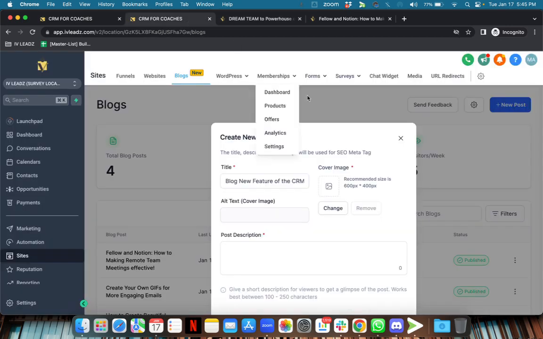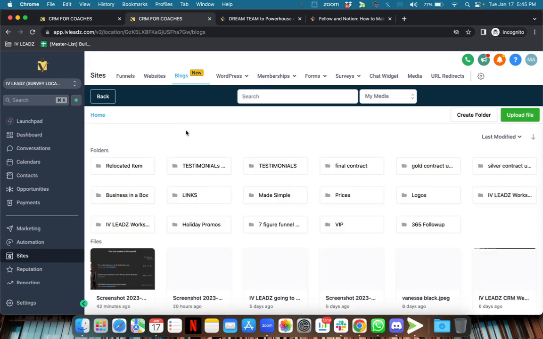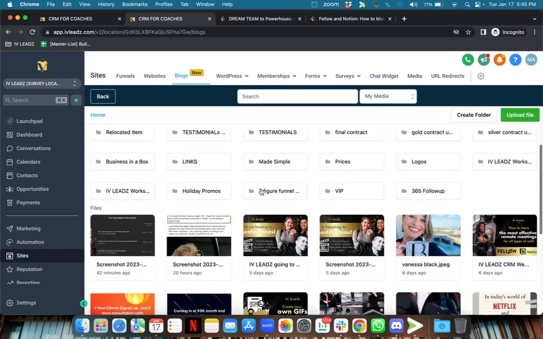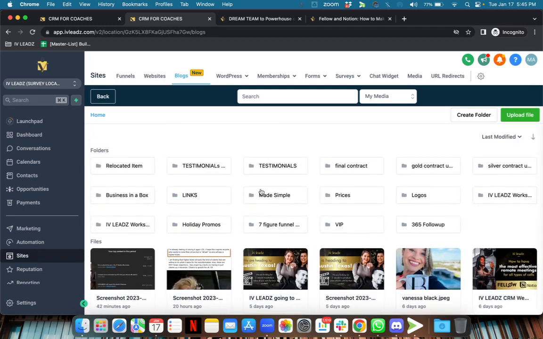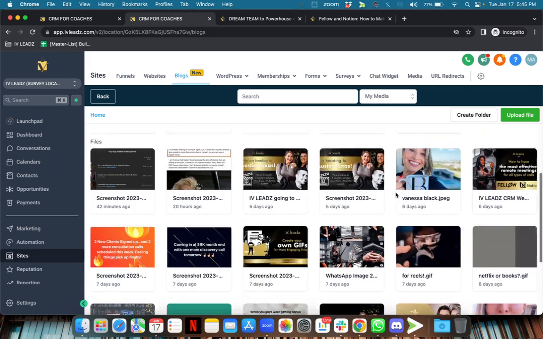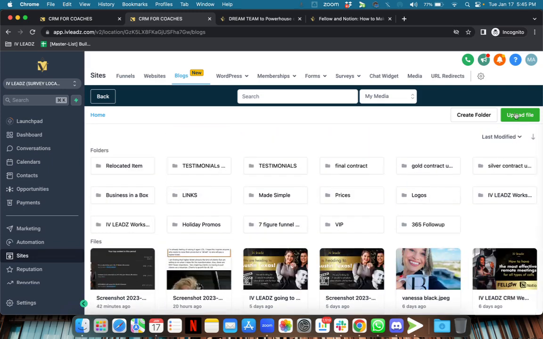That's the goal here. All right, just click on this box, and then from there you can change the cover image and then upload something from your computer. Or you can even use one of the files that you've already uploaded in your media files. If you don't have it here yet, just click on upload file and then get that from your computer.